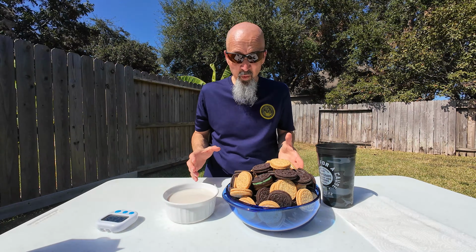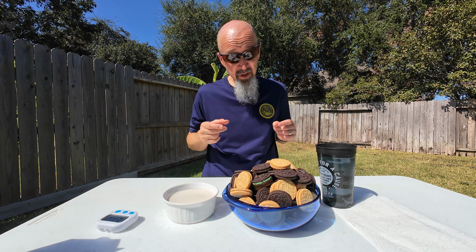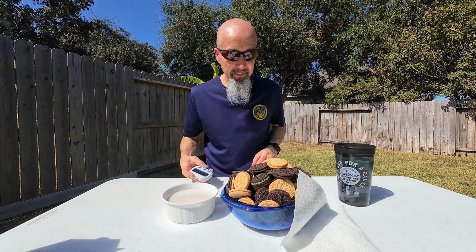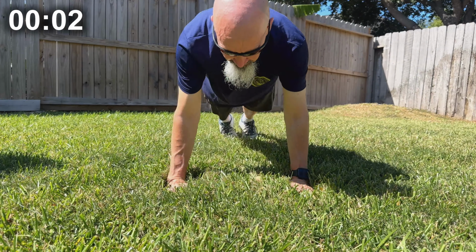All right, so I think when I get started with this challenge, I'm actually gonna start with my push-ups. I'll start with 25 push-ups, then go with the Oreos, alternate back and forth. Altogether, this is roughly 7,000 calories. Let's get started. We'll count this down in 3, 2, 1, go. All right, starting with the push-ups.